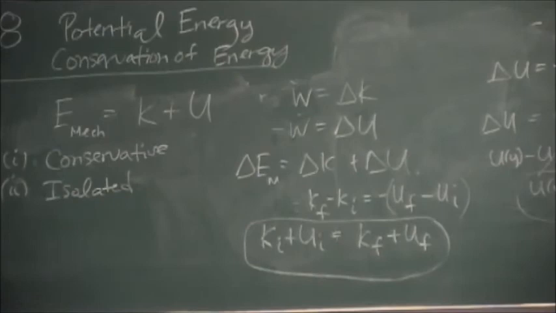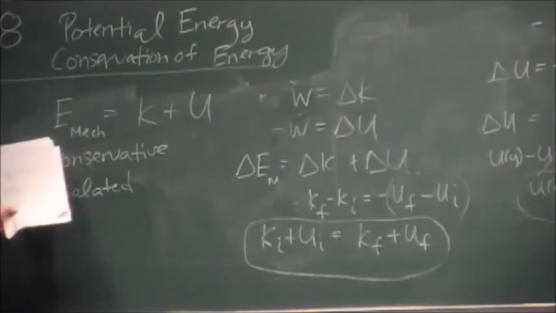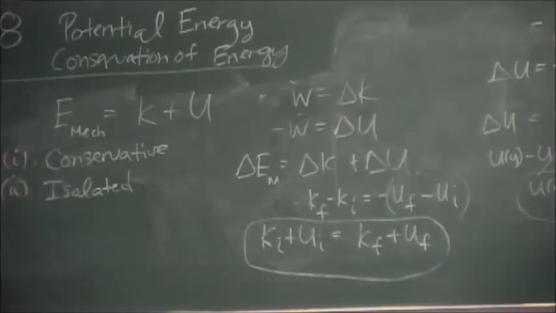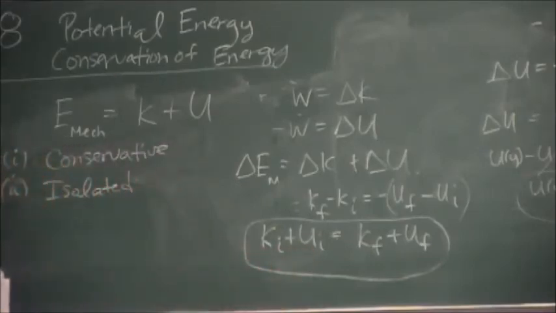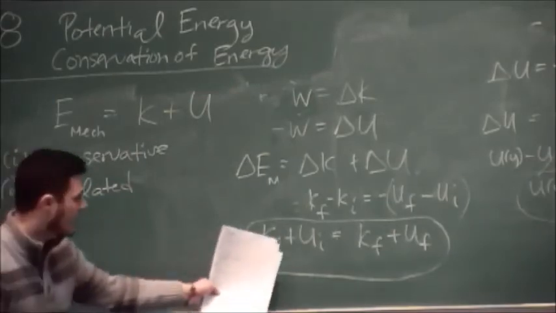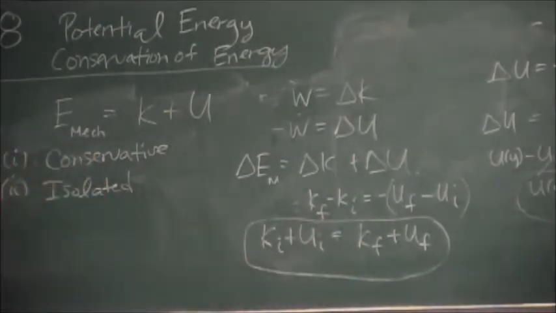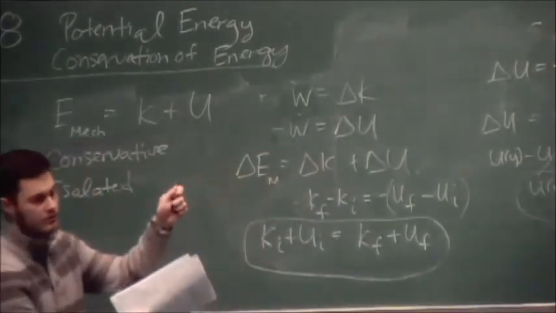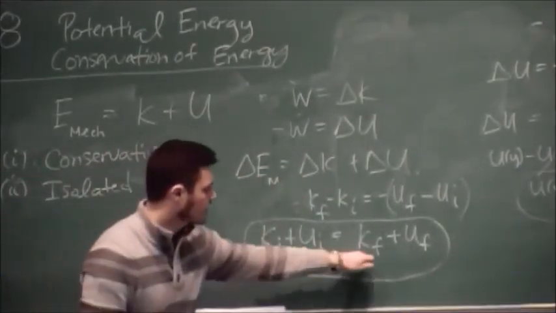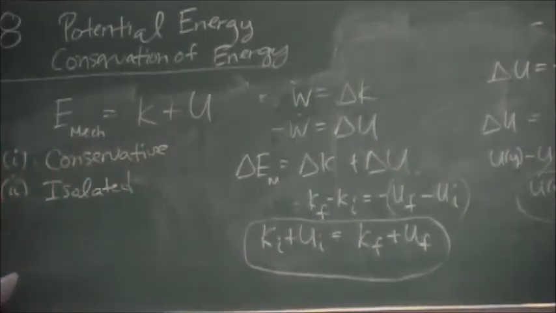What that means is, if I'm looking at a system under these assumptions where mechanical energy has to be conserved, and I know the sum of its potential and kinetic energy at one instant in time, it can't change from that. It has to remain that value for all time in that system. Many of these problems you'll see later when we work out the homework problems, and this is going to give you a huge reduction in the work you have to do, or how difficult the problems are, as opposed to dealing with all the forces. If you're looking at collisions between particles, things like that, using this will allow you to greatly simplify the problem.